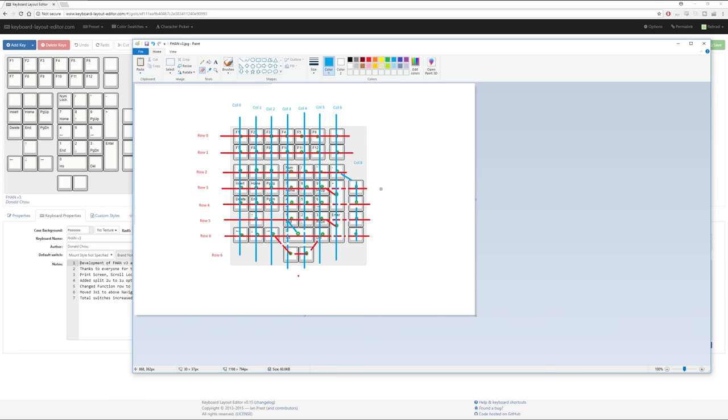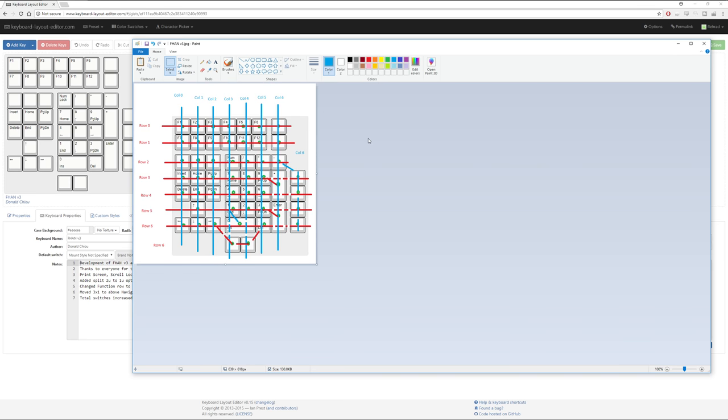Okay, so that is essentially what that key map is going to look like. So yeah, nice and easy. Going to save that, obviously, for future reference. If anything, I'm just going to crop that to make it a little bit smaller, so it fits a little bit neater on the screen when I do open it and have it hanging around. So that's it for part one of this video, and that's just a very basic, this is how you use KLE to lay out a keyboard layout, a key map layout.